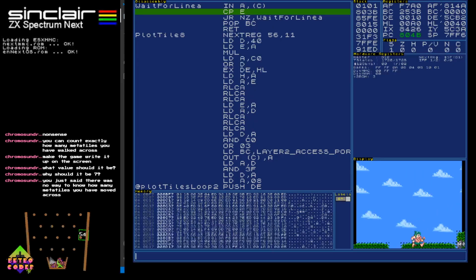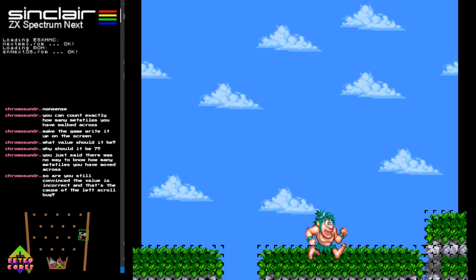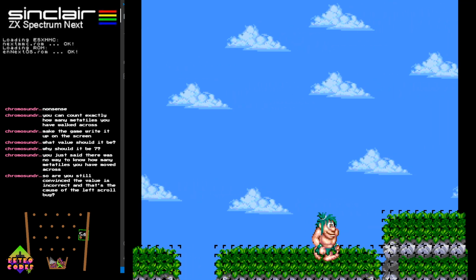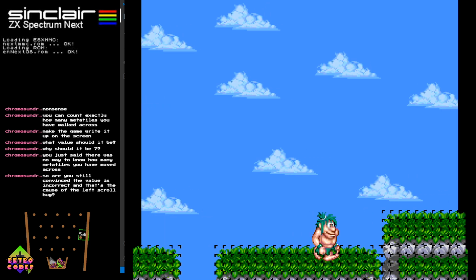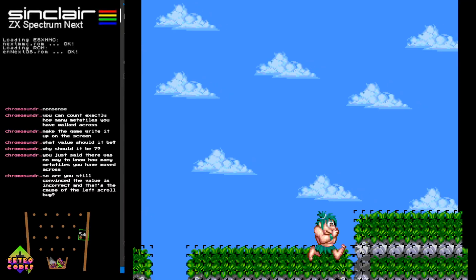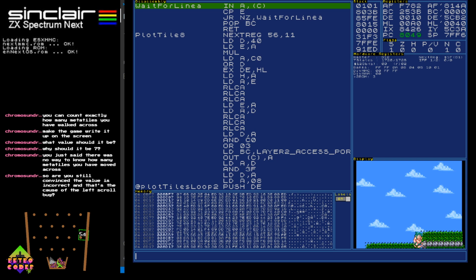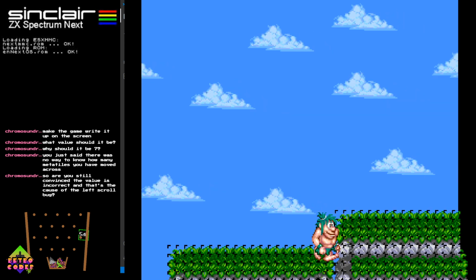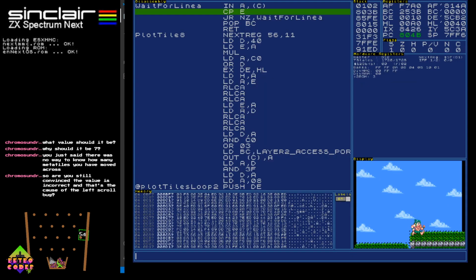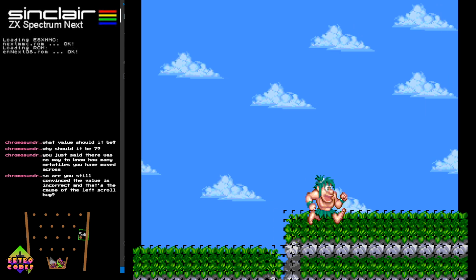0, 1. So that's how a meta tile is 2 tiles width. 3. 5, that's because I went like a pixel too far. Still be 5, yeah. 6, 7. Watch, this is how I can prove it's incorrect. You see it's 7 there, yeah? Now it'll be 8. Yep. 9.